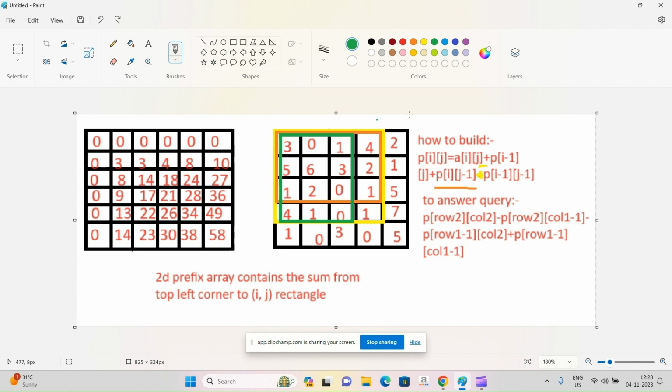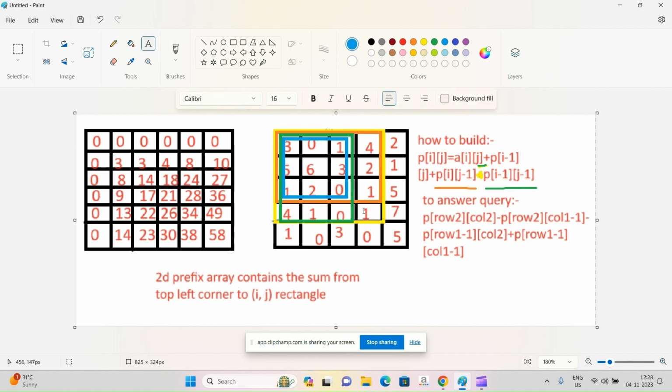So for that we subtract prefix I minus 1 j minus 1, which is nothing but this one. We do the minus so that what we have counted twice gets nullified, and it gives us the correct sum. Let's also check this.